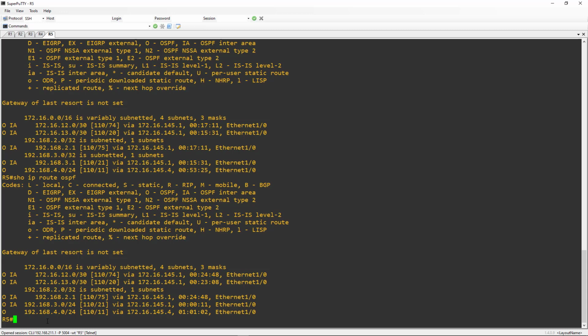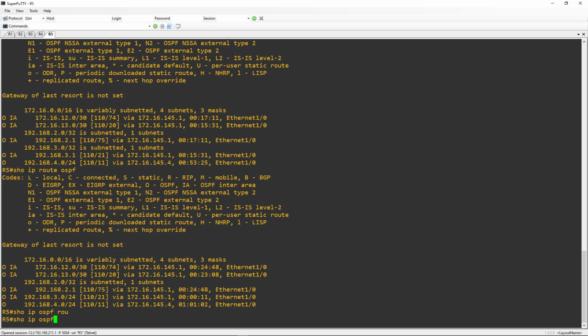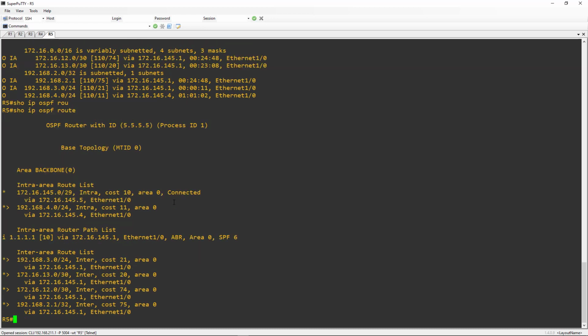If I go into router 5, for example, the link state database, and I do show IP OSPF route, in this particular case, we're going to take a look at basically the distinction between our list of intra-area routes and inter-area routes. All right. This output gives us really, really critical information. It tells us who the area border router is. What is the router ID of that area border router? What is the IP address of that area border router? What interface is that router using to advertise routes into the area, and so on.